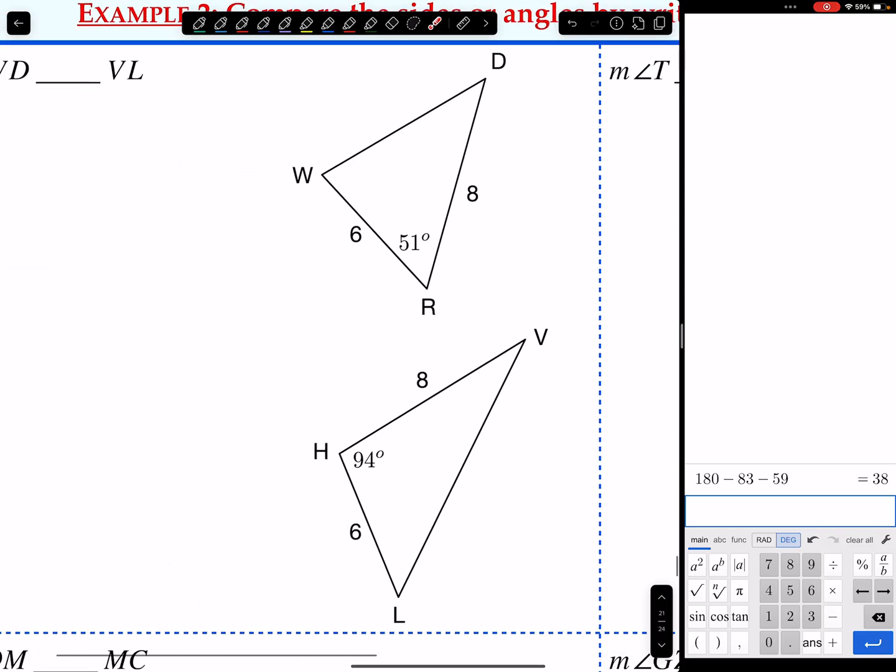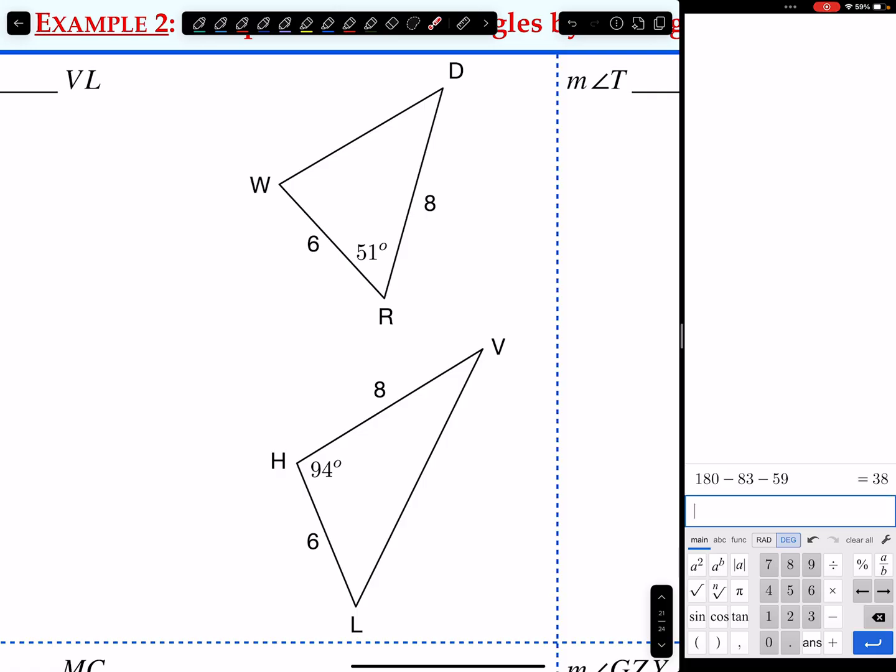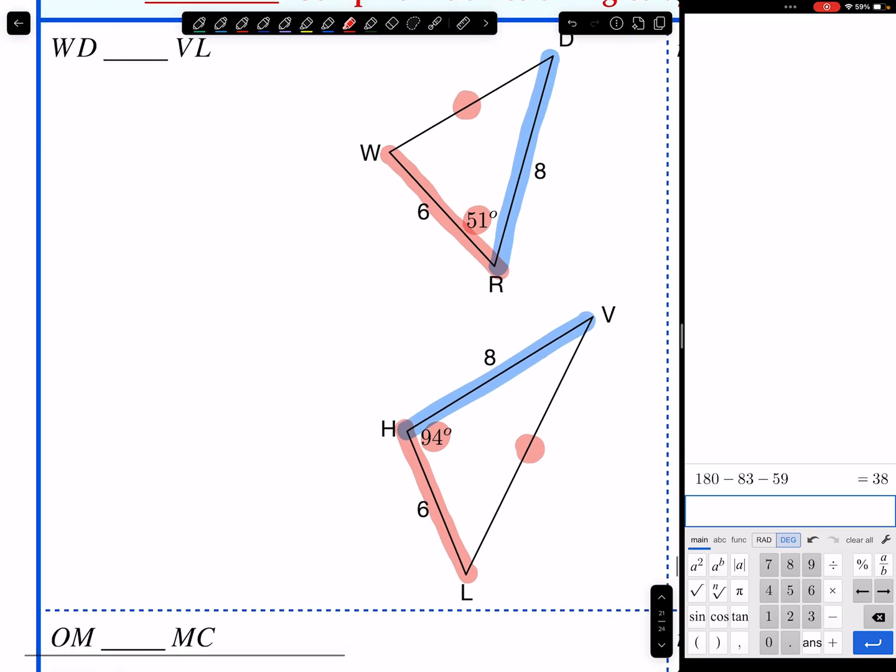So now, you do actually need to go ahead and highlight the sides which are equal in measure. So 8 and 8, and then this one is 6 and 6. That focuses your vision on what we're comparing. We're actually comparing this here with that there. And 51 and 94 are at the corner of your two sides, and they have a special name. They are called the included angles.